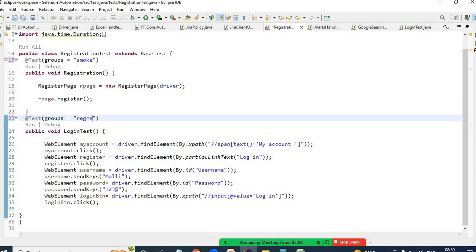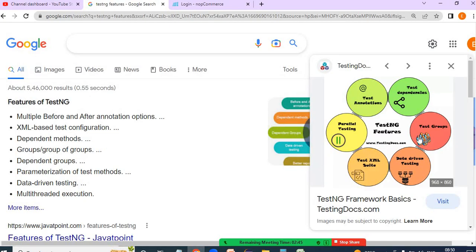This is the smoke test case. This is part of smoke. Simple, right? Grouping. And this test case is part of regression. Okay, you can group like this.